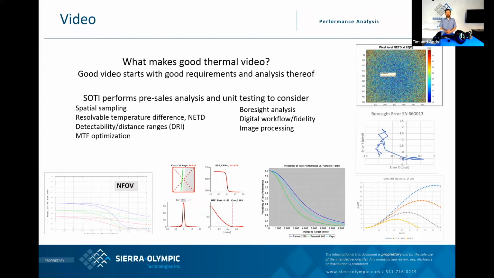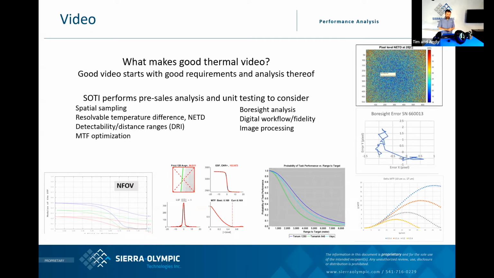So moving on, detectability distance ranges. This is often called DRI. You'll see that written in the specifications as DRI often, which is detection, recognition, and identifiability. So that takes magnification. For example, if I have an object 100 meters away and it's a wrench and I want to render 4 pixels across this 12-inch wrench, I know that I have to magnify that area enough. But I also know that for a thermal camera, there has to be a certain amount of humidity in the air, or the temperature difference has to be great enough. So the DRI modeling takes into account the atmosphere and the conditions of the objects that you're measuring. And we have the ability to do simulation and modeling that can predict DRI ranges for different types of cameras.